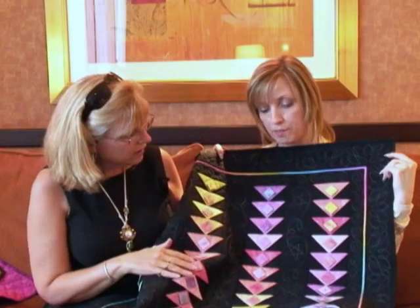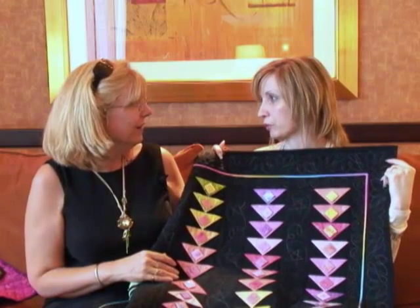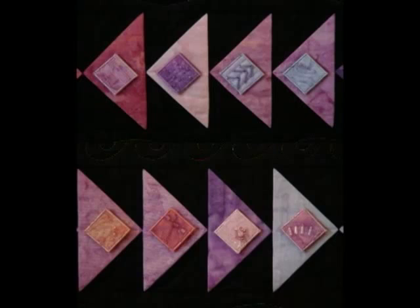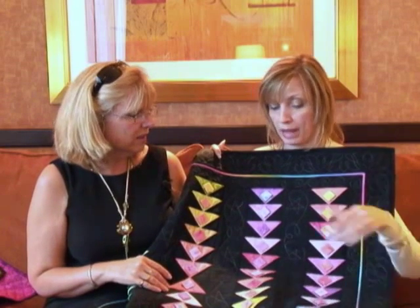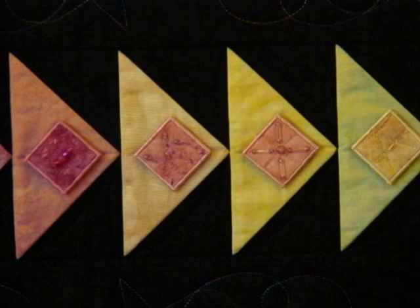This is Flying Inchies. And again, these are color wash Inchies. I made this from a jelly roll, a batik mini jelly roll. These Inchies, there are 4 of each color and there are 4 geese of each color. So you can actually match them to the geese because, again, they're all on with Velcro. Oh, that's so neat. You can match them or you can mix them up.